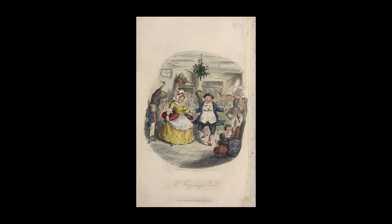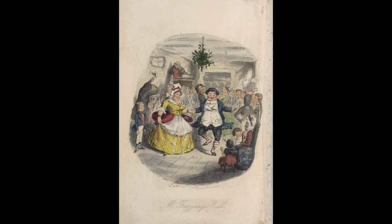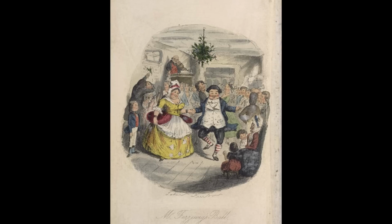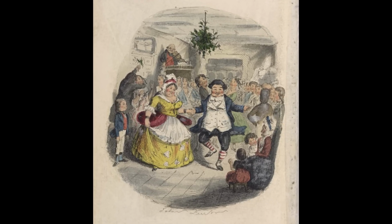Okay, and here are your answers to round two. Question one, the Muppet who plays Charles Dickens himself is Gonzo, or Gonzo the Great. Question two, well, Scrooge is actually haunted by four spirits. There's the ghosts of Christmas past, present and yet to come, of course, but also, often forgotten, Jacob Marley. So four is your answer there.